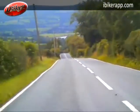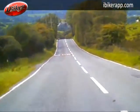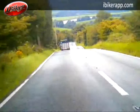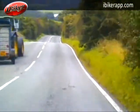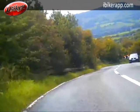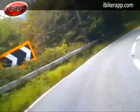Always appropriate gear usage, so downhill would take a gear lower than you're probably used to. That helps with braking on the downhill sections, and obviously if we are going too fast, then feathering the brakes on the straight stretches. Early indication there to get out nice and early for that parked tractor. They were the kind of hazards we've been talking about. As you come over the brow of a hill, don't be surprised to find a tractor or something like that stopped. We're in a very, very rural location, so always expect the unexpected.